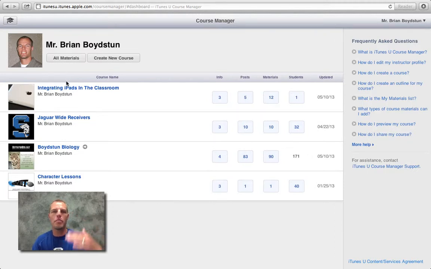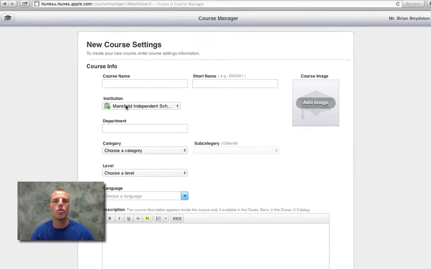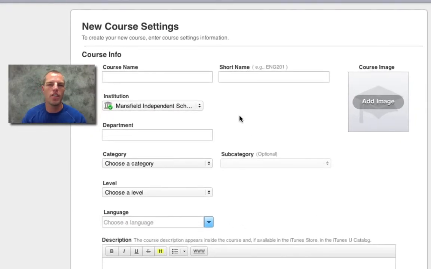You'll do a lot of that background work there, and then you'll hit enter or save, and then you'll look at this screen. Your screen will look just like this. The only difference is you won't have any courses there. And so what you're going to want to click on is create a new course. And when you do, you're going to have this screen here.